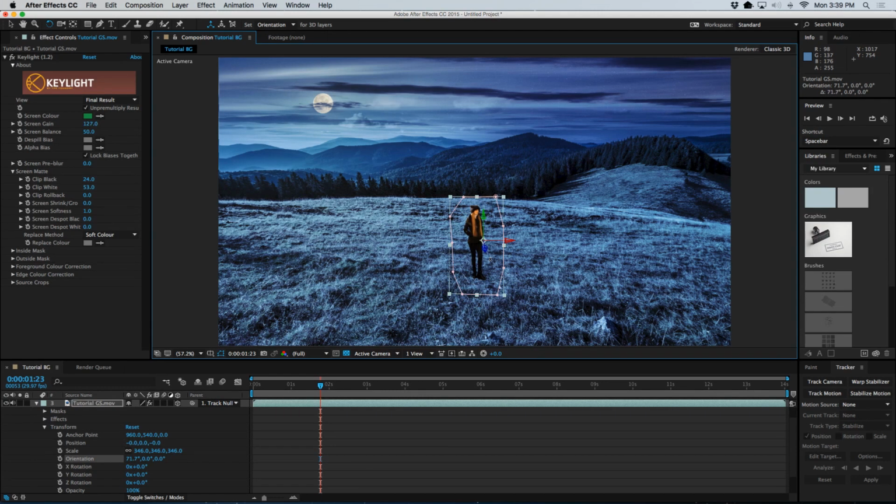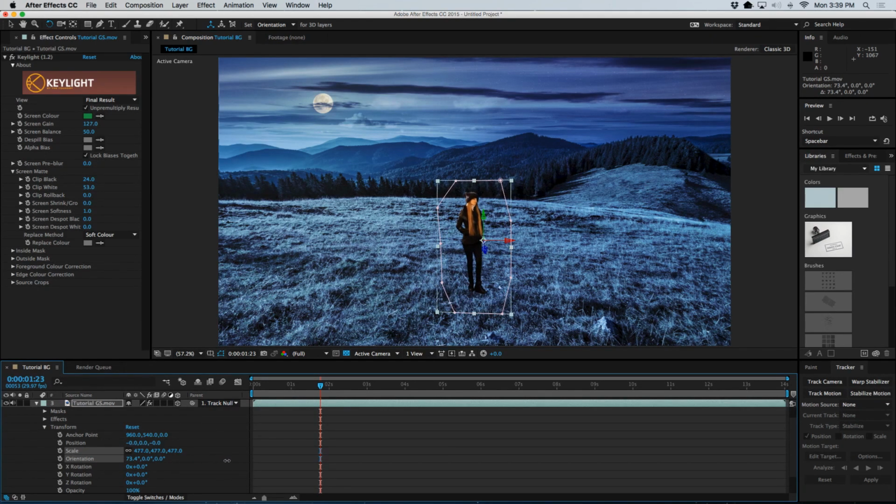Now when you rotate, you can hold Shift, and it will do it in 45-degree increments. But because our target was a little off kilter when we selected it, I'm just going to stand her straight up and down by hand. And she looks a little short, so now we're going to scale her up again.